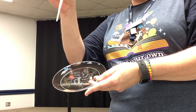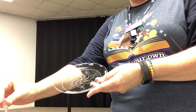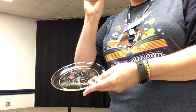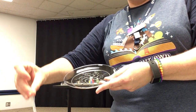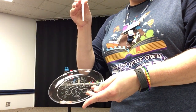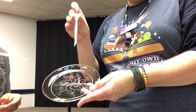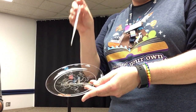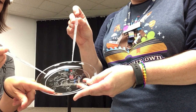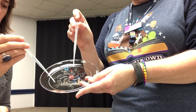With your straw, you would hold the end of the straw, open it in the water, close it to hold the water, and then let go for each drop. For us, it's the opposite. You close it, drop it in the water, let go, and it fills up. So you could experiment with that with a straw if you don't have a pipette at home, although these were like $3 for 12 on Amazon. And so Miss Sarah and I are gonna see how many drops it takes to make your penny almost overflow.